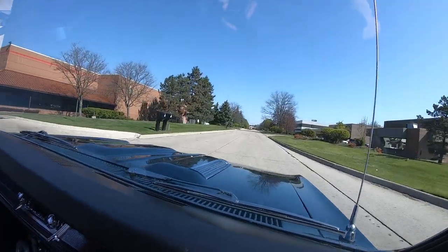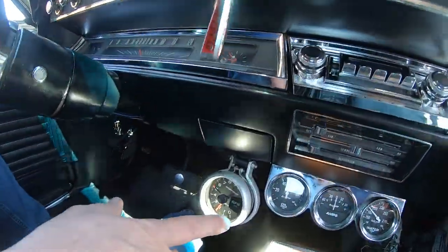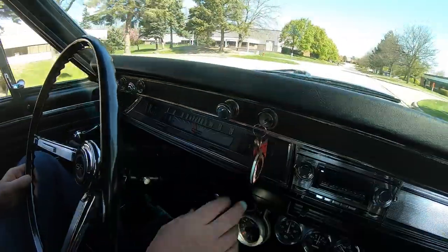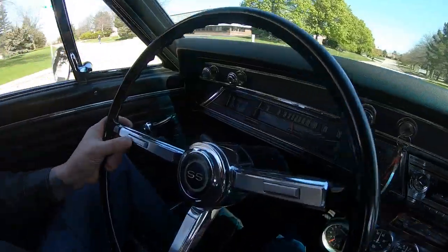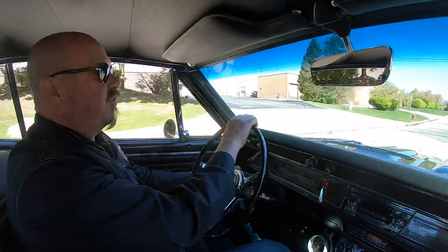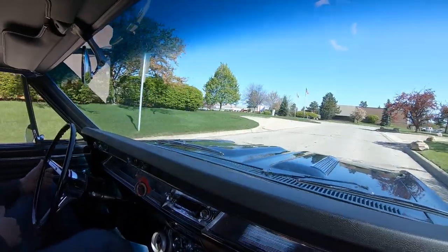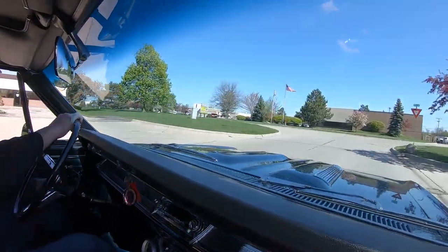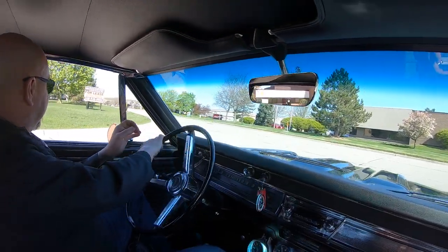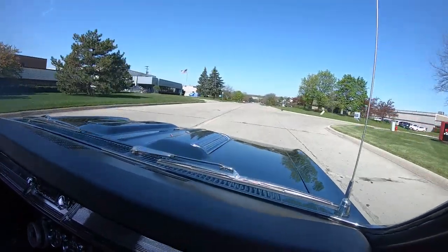Take a look at the dash — all the chrome on the dash. The speedo's working, we've got a tach down here, a three-pack of gauges, and an aftermarket radio. Dash pad's looking sweet. Even the horn's working, and it's a tilt column, which is very cool. I've got plenty of belly room — I'm about 235 pounds and about six foot tall and I fit in here just fine. We can get that steering wheel up there like you're driving a bus if you like. This thing is sweet, and it sounds amazing.